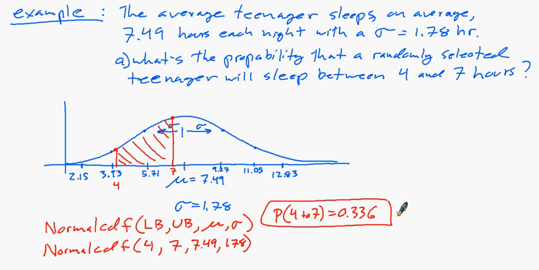Now, I mentioned that there were going to be two methods of doing this. This is the best method and then the other method. The other method is more traditional. In just about every stats textbook on the planet, you flip over the front cover and there are tables for the normal distribution, which looks something like this.